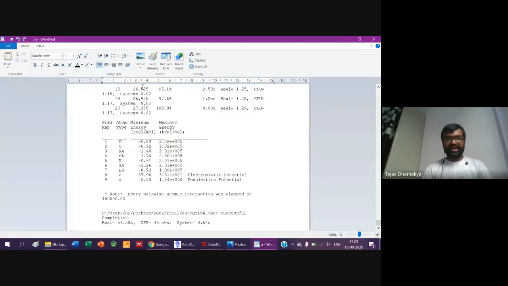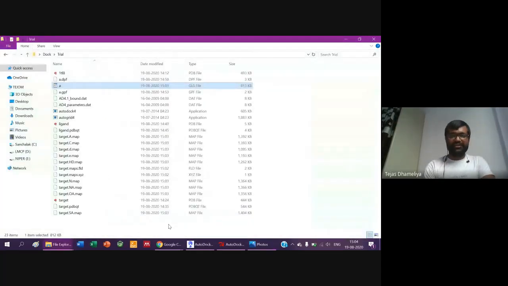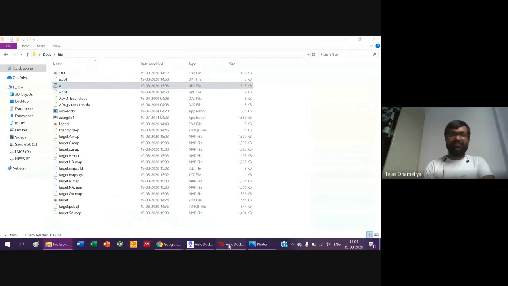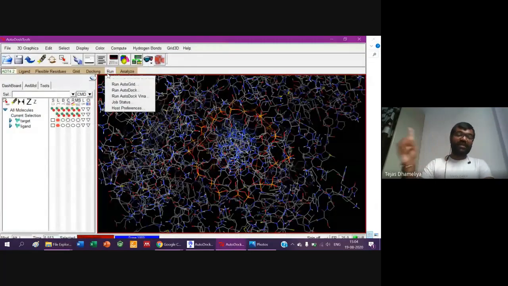I can go to the end and you can read here that it is successfully completed in less than 1 minute, 49 seconds. Since it is the grid file, it is not of much interest. We are much more interested in our final docking file.